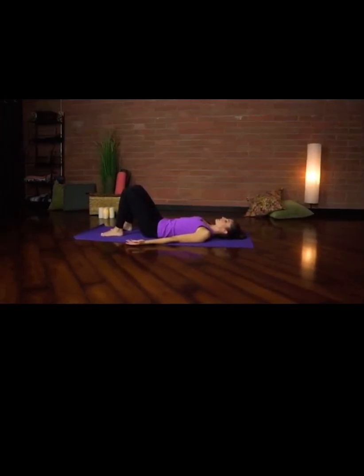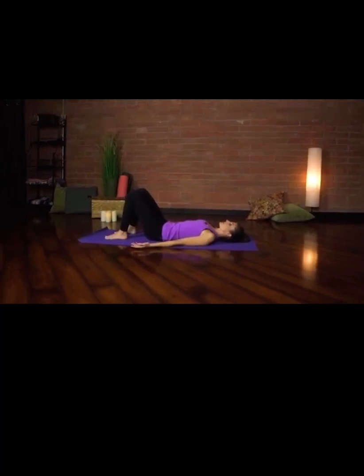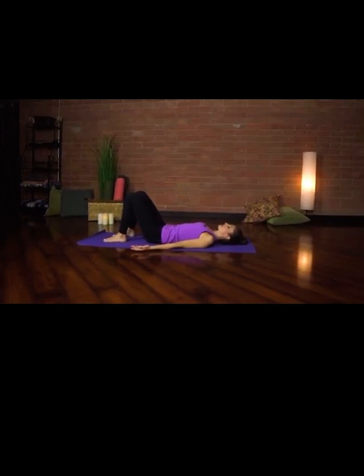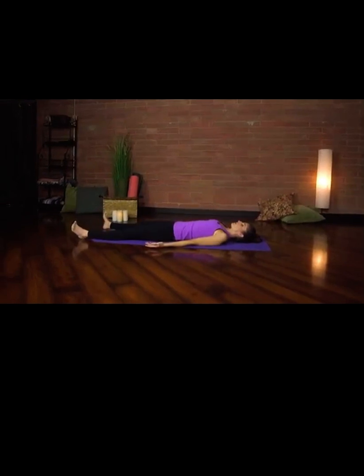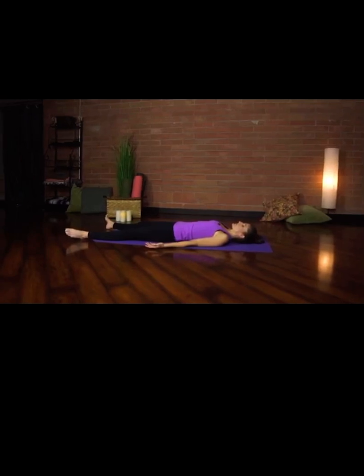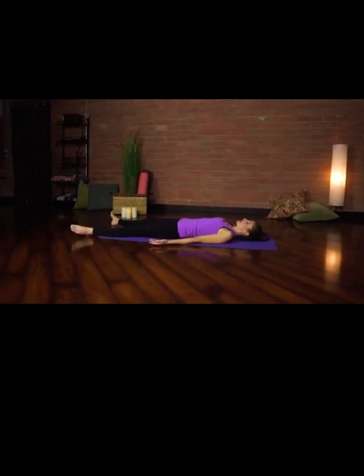The back of the head completely supported. And the muscles that run the length of the spine are able to relax and ease up. If you'd like to, you can straighten your legs out, bringing them all the way down onto the mat and then relaxing the hips, relaxing the toes, the fingertips, the forehead, the jaw.